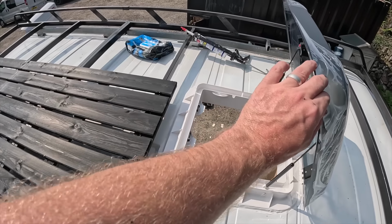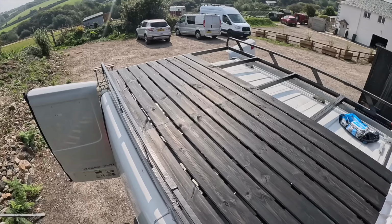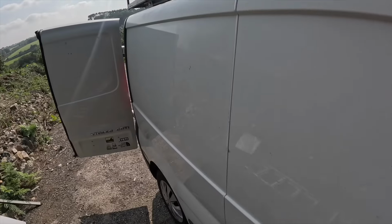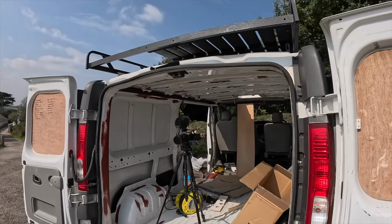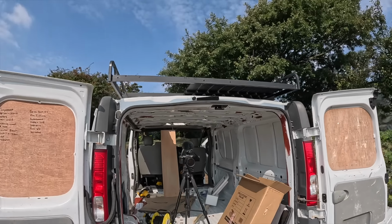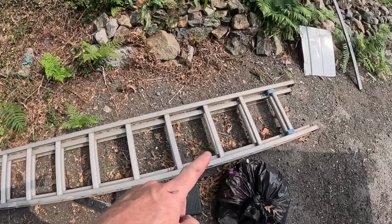Right. Oh, look at that. But other than that, I think that looks pretty good. What does it look like from down below? That side looks fine. That just looks like that part of the roof rack has got some slats on it. Believe it or not, I'm actually going to put a ladder on the top as well. And the reason I'm doing that is just to make it look even more like a commercial vehicle.